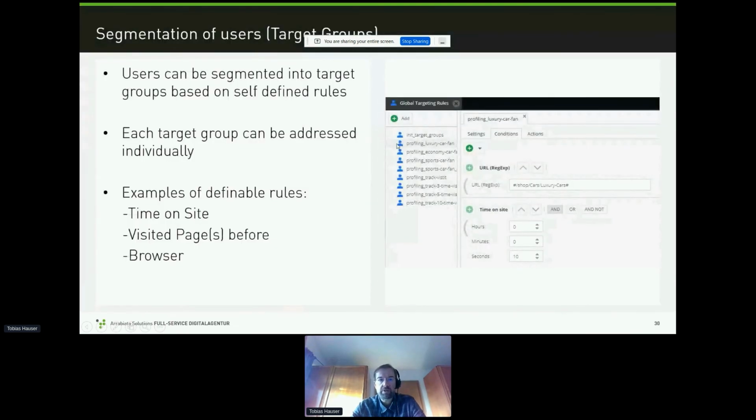Let's have a look. First, we used the standard segmentation. Probably all of you know this demo part of Pimcore. There you can see the case with the cars and the luxury cars. And there we have used one of these segmentations, profiling users as luxury car. And we have implemented one JavaScript call to the e-commerce tracking of Google Analytics, where we gave Google Analytics the information that the user is part of this segment, that the user has, let's call it an event or variable, luxury cars. Certainly we can define different rules here, then we have to do a little bit of implementation effort to integrate it and to have a JavaScript call that calls directly the e-commerce API of Google. That was the first step.